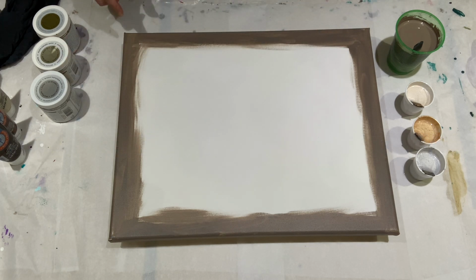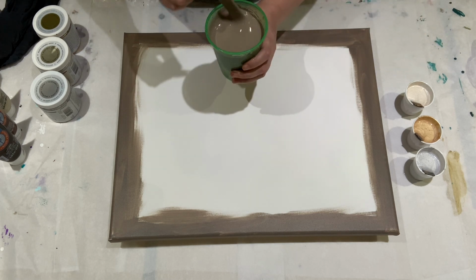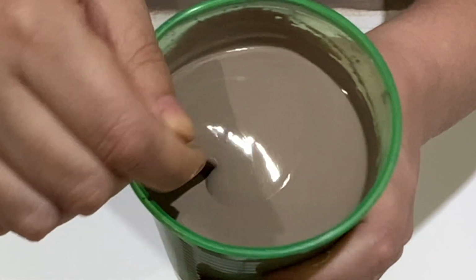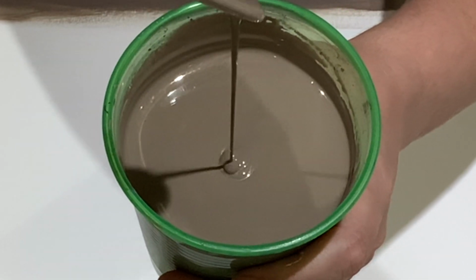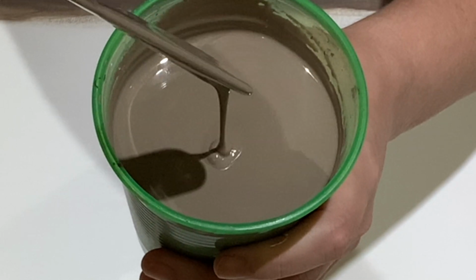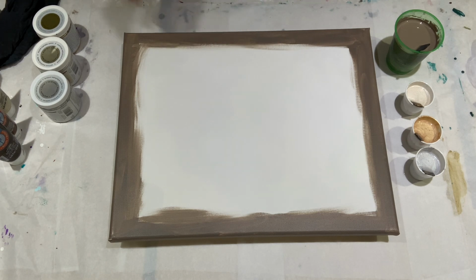So the colors that we have, this base coat is a custom blend. I'll show you the consistency real quick. This is about a 2.5 on my consistency scale. It's a bit thicker. It makes a mound, but it disappears pretty quickly. Whenever I'm using metallics, I go a little bit thicker. Normally, I would probably do a 1 or a 2.